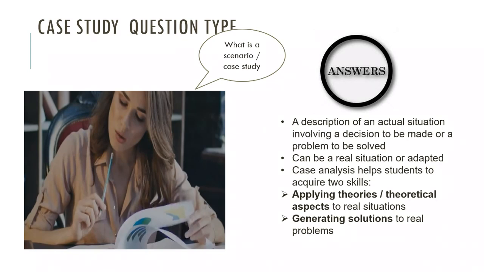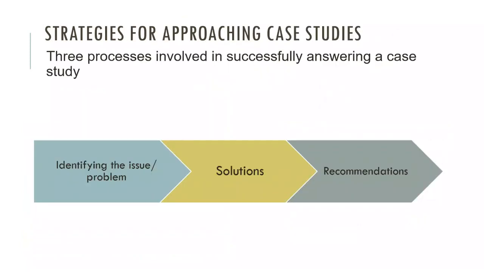Okay, so we try to make it very relevant, and we make it relevant through the introduction of case studies. Now, the strategies for approaching case studies. 3 processes are involved in successfully answering a case study. If you are given a case study, you need to identify the issue and the problem in the case. Next, you need to see what are the possible solutions to this problem. And third, what are the recommendations to this problem? Okay, now let us apply this here now.